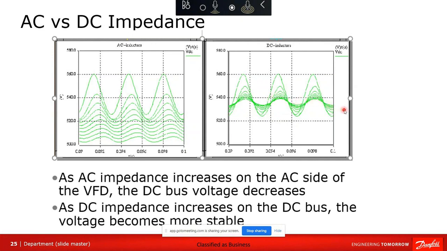So what does that mean? It means your capacitors are a little bit happier, so to speak. As we talked about, the ripple that comes off the rectifier is a 6-pulse signal. When you run it through a DC link reactor, it knocks that ripple down and you get a smoother flow to the capacitors. Capacitors like smooth input and output flows as opposed to pulsating inputs.